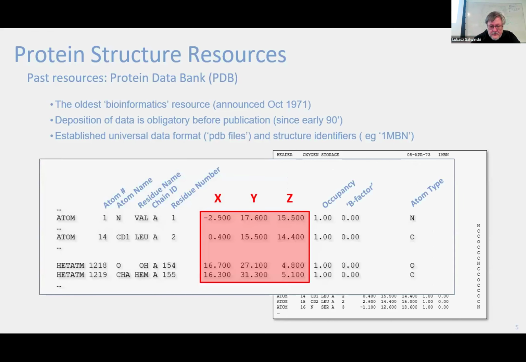It's essentially listing atoms in the structure and where in space they are. So this is essentially a list of atom coordinates. You see the XYZ coordinates for atom number one, which happens to be N, which specifies that this is a nitrogen. This is a part of a valine residue of a chain A, and then the residue is numbered. So this is essentially how the data looks. The problem is that this is not human readable, so you need programs to look at those structures in a graphical format, but the data is there. And a lot of people who do computational structural biology actually read those files with scripts and then transform them into various computations. But for human consumption, you need programs to look at them on a screen.